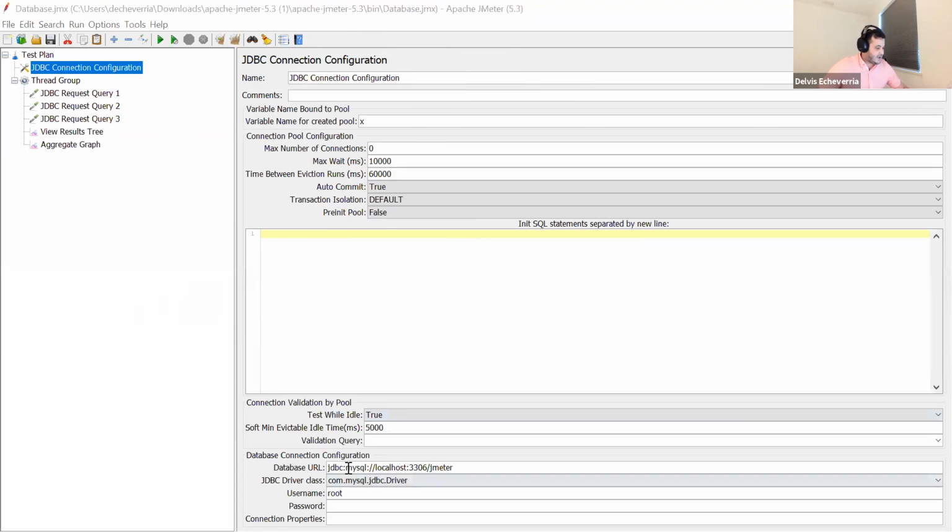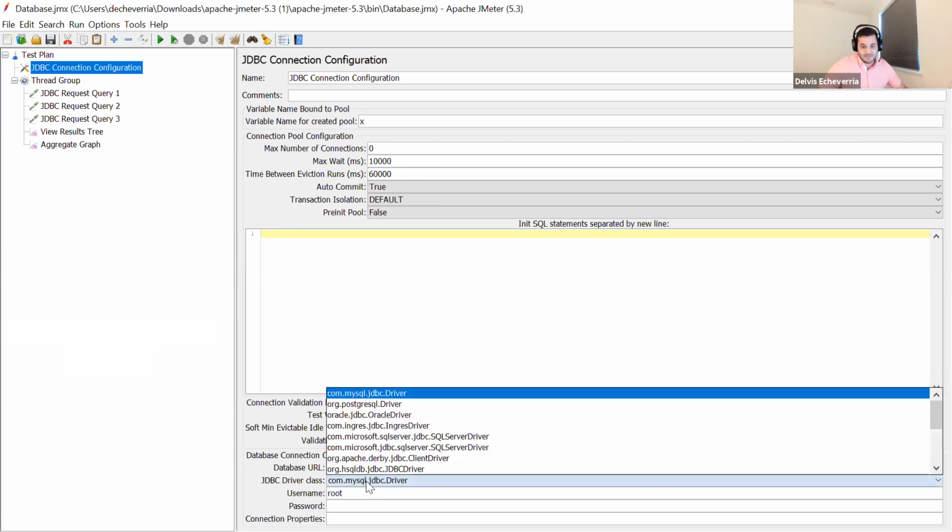In my case, I'm using MySQL, so first I specify the URL: jdbc:mysql, my host, which is localhost, the port for my database, 3306, and the name of my database, JMeter. The next field is the driver class. As I said before, my driver class is MySQL, so I need to specify it.